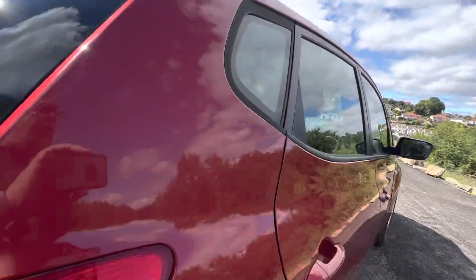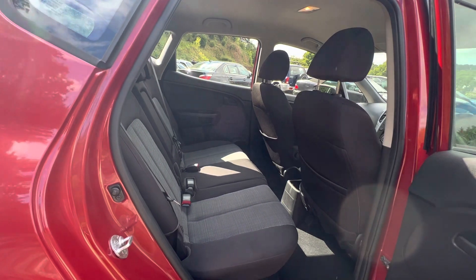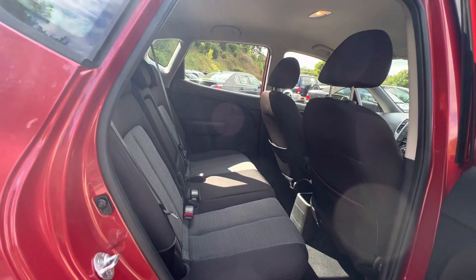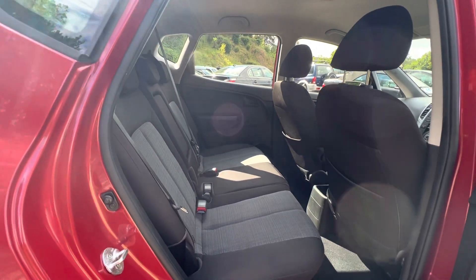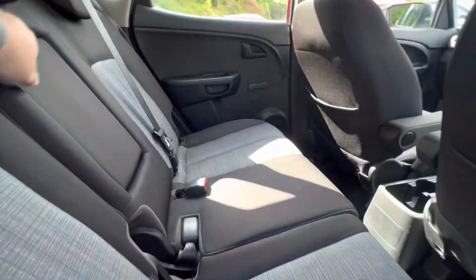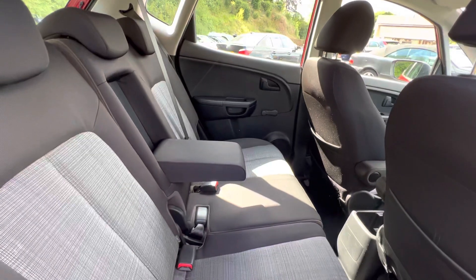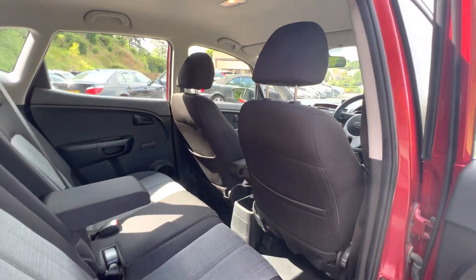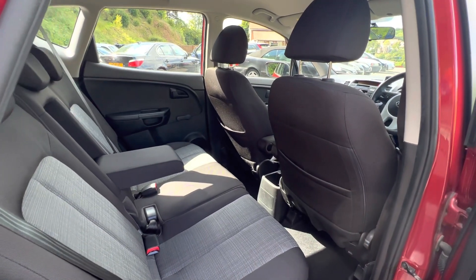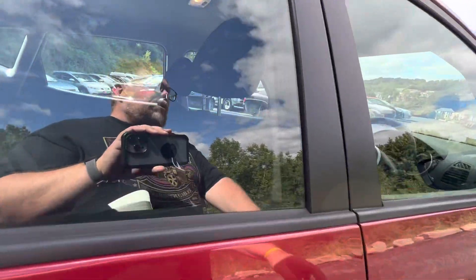Let me take you through to the back of the car first, before we jump in the front. Free inertia seatbelts, plenty of space, plenty of knee room, and loads and loads of headroom — because of course we have got this higher-style roof design. It's quite a comfortable car. It's only electric windows in the front, so they're wind-up ones back here, but you've still got a nice pull-down armrest, which looks great. It's got plenty of cubby space and decent seat pockets in the back, so there's a little bit of oddments room for your rear passengers as well as the front ones.